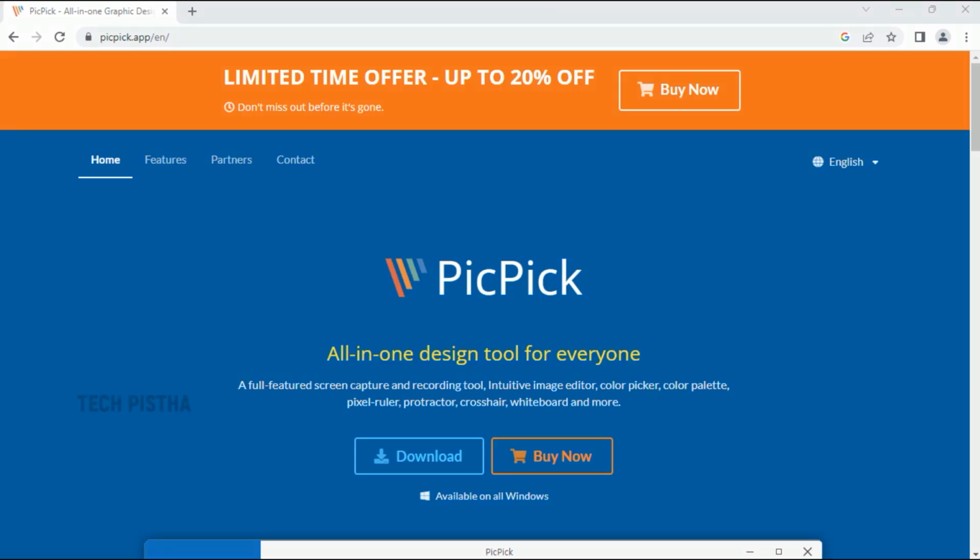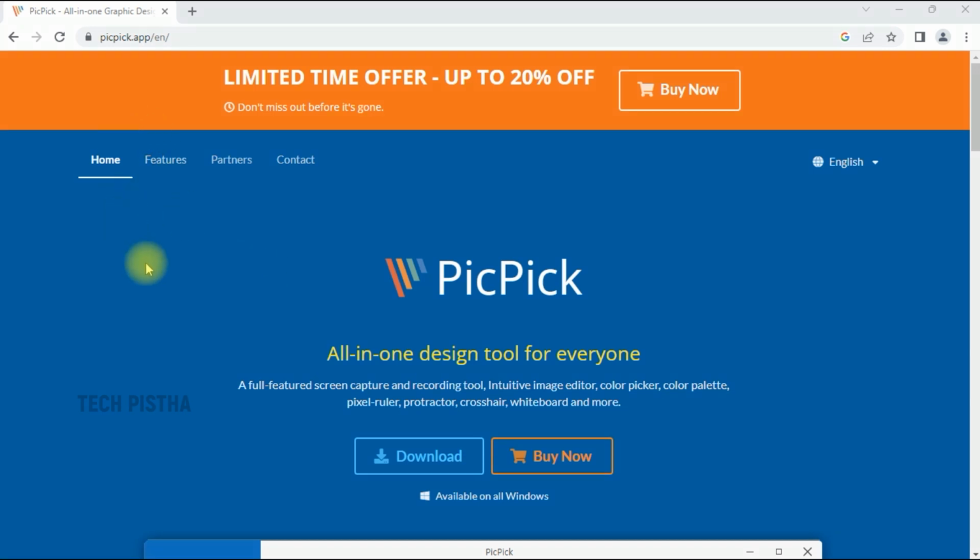In this video, I'm going to show you how to capture multiple screens by using free software. Today, many screen capture software are available online, but all of them only support capturing one screenshot at a time. If you would like to capture multiple screenshots, how can you do this? PicPick software provides this feature as a tab concept and makes multiple screenshots at a time. Let's learn how you can do this.